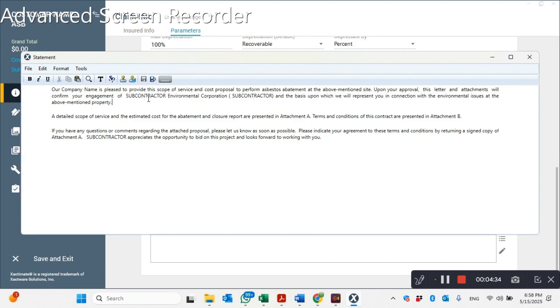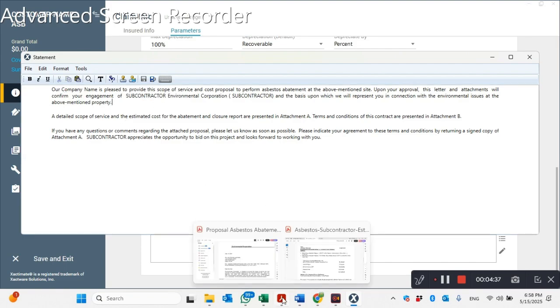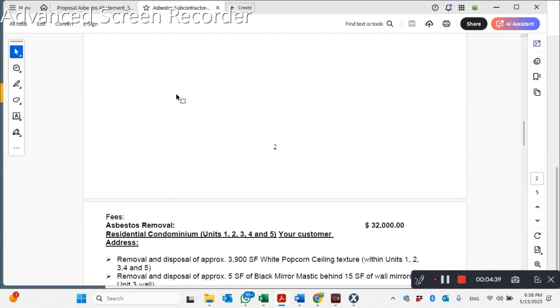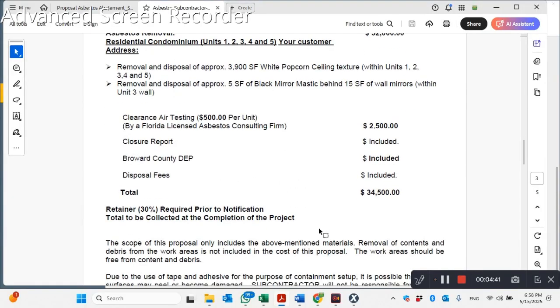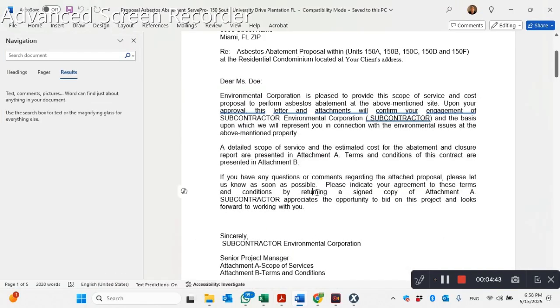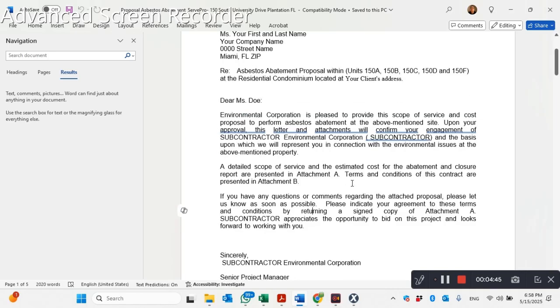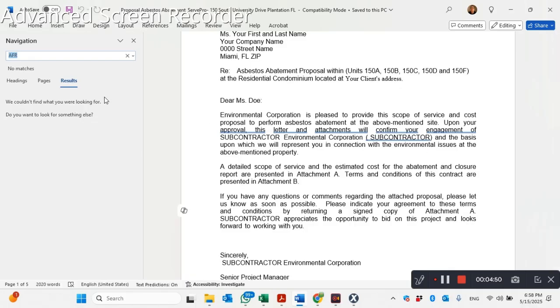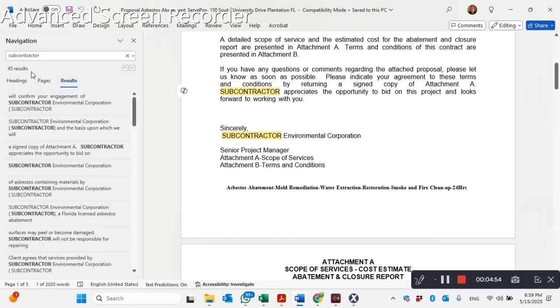Instead of subcontractor. Another way to do it is converting the estimate from your subcontractor to Microsoft Word in a way that will allow you to easily, by pressing Control F, search all of the name of the subcontractor. So you have 45 results.